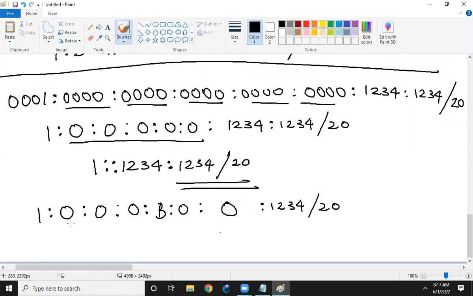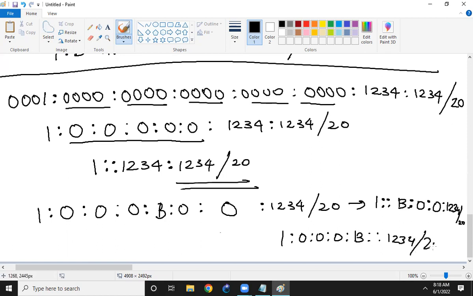You can write the double colon either here or here. You shouldn't write it at both places. Clear? So this address can be written like this: either 1::B:0:0:1234/20, or 1:0:0:0:B::1234/20. Clear? This is how you write an IPv6 address.